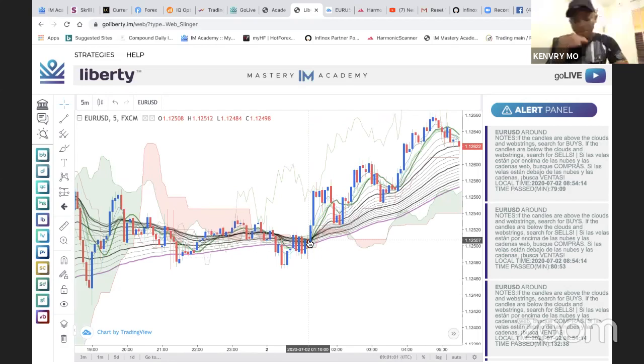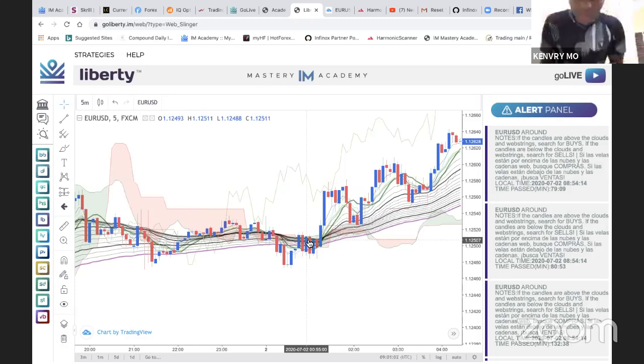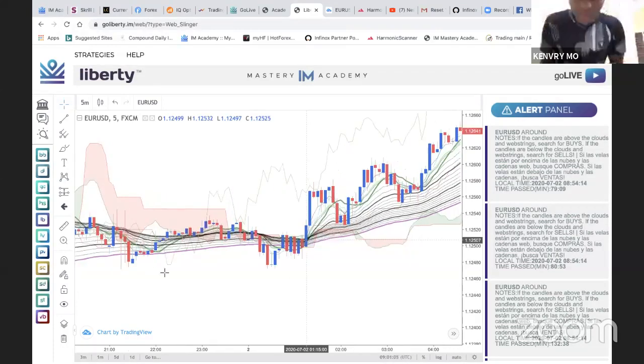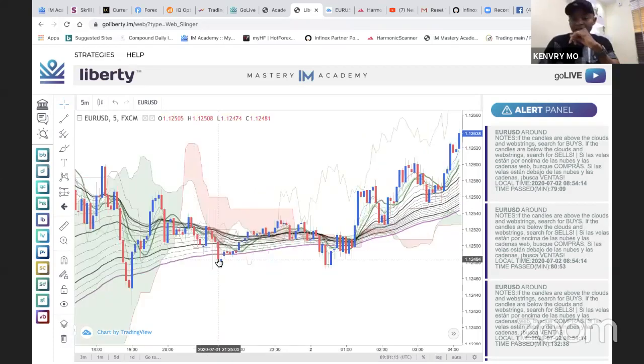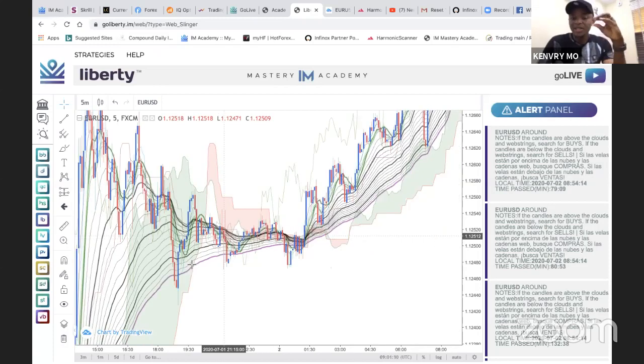Okay, let me slow it down a little bit. After this whole consolidation, there really wasn't a consolidation here. This candle would have been a good one. Watch what I'm saying right now. This wasn't really sideways. This looked more like a trend down, and that trend down was indicating that you can see the slings are thinning out. So when the slings are thinning out, I am thinning out as well. It means I'm getting off a moment of execution.